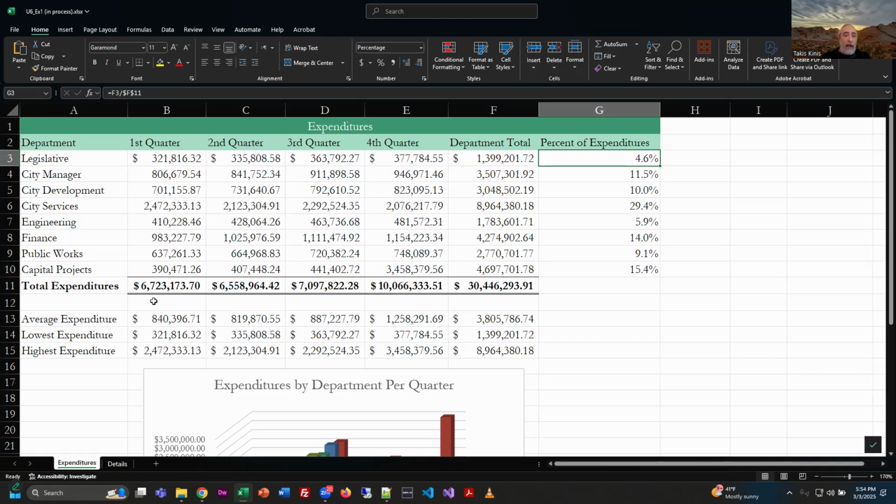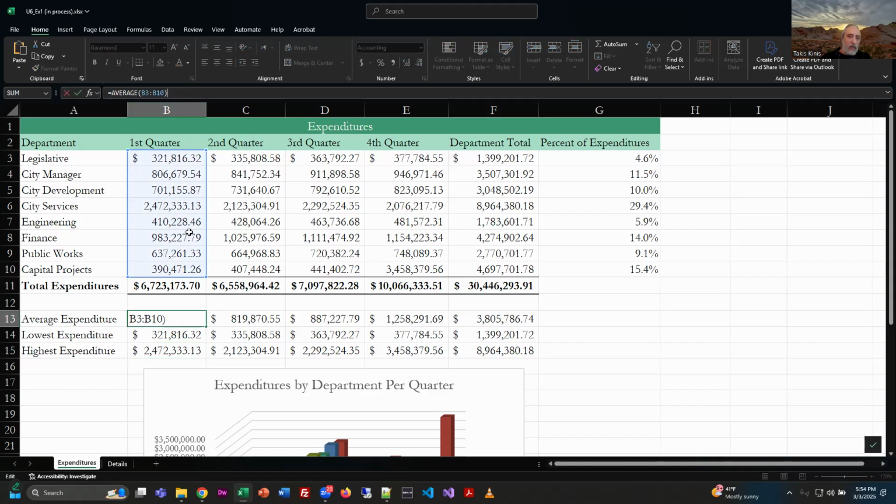The bottom part of the spreadsheet, where we did the average, the min, and the max, the key there was once again setting up the right ranges. Each one of these formulas utilizes the same range of numbers, and it's a matter of making sure that it's doing it correctly.